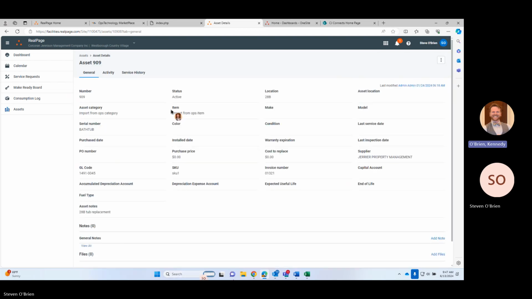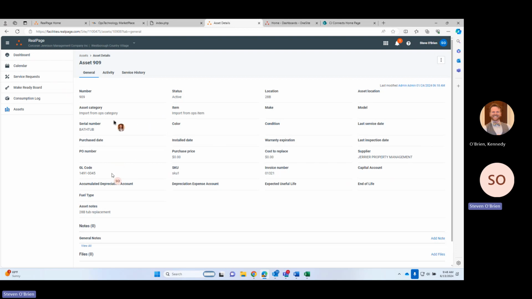It's broken. When we view it, purchase price is 0. Purchase date is empty. This is information that is unequivocally available for sure in ops because that's where we make our purchases. So the prices should be there. The dates should be there. The GL code is there. Steve, did you manually enter that? I imagine I manually entered it when I did the invoice.